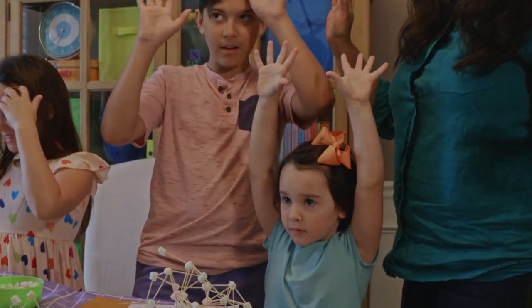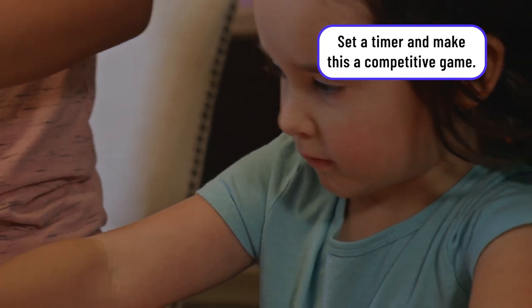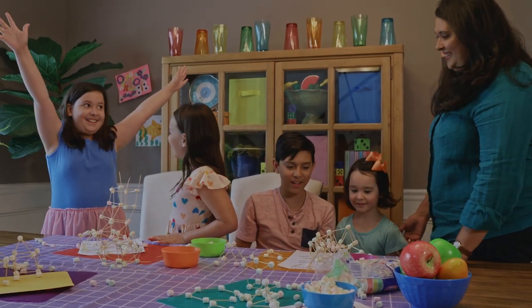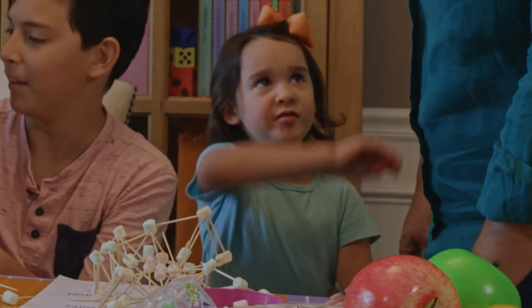Another fun idea is getting into teams and setting a timer. When we did that, they had a lot of fun competing and making a tower as high as they could. You guys did a great job. All right. We did it. You guys made a tall castle. Good job. Good job. And Link is holding it.